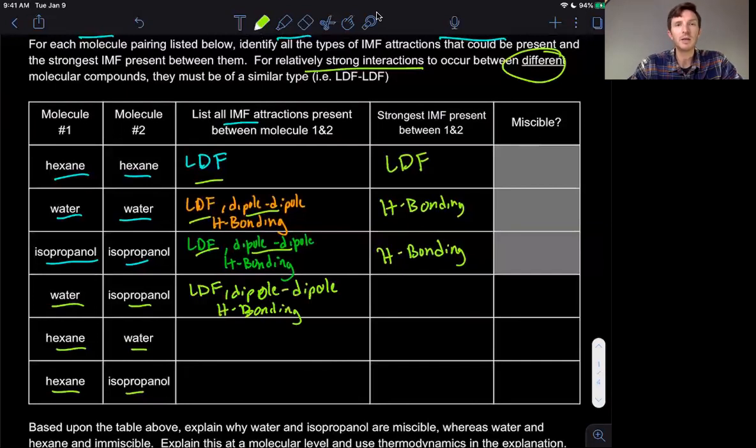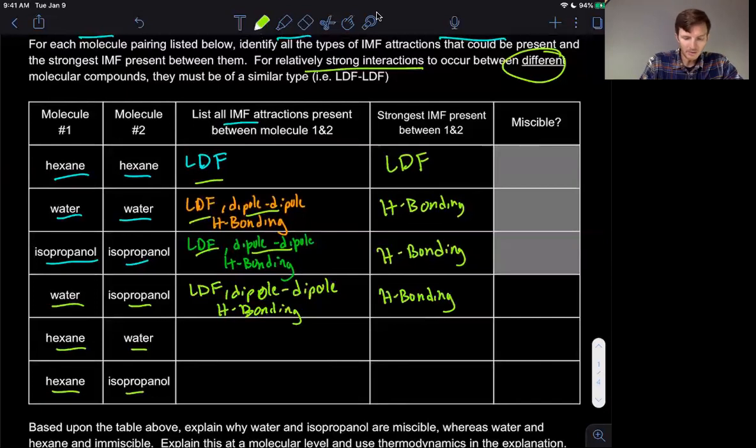And so now we'd see, because that's the strongest attraction that either one could have separate, but also together in this mixture, that would be the same as the strongest interactions that those molecules would have when we make this mixture together. And then we're going to make an observation in a second after we look at the other possible interactions that hexane and water can have, or hexane and isopropanol, and think about this idea of whether they're miscible or immiscible. So we go down to hexane and water.